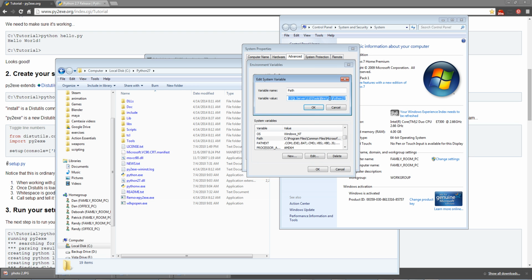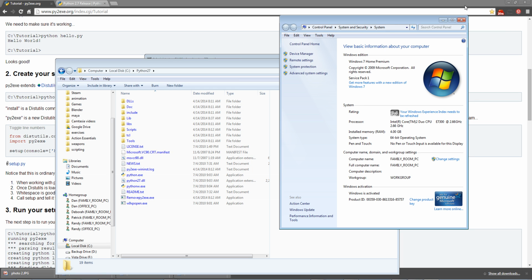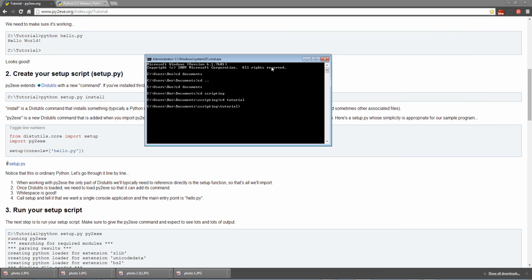Click Edit and be very careful, but you'll see here I have that path to Python right after all this stuff, separated with this semicolon. So put a semicolon and then the path to your Python folder, and you'll be able to run Python files from your command prompt, from your command window.